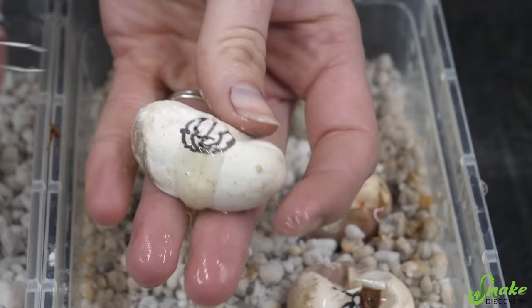Over here we have two condas that are normal colored. This one has a good stripe on its head, and this one has a cool leopard, divided pattern with two rows of spots. Those are both beautiful examples of how the conda gene can vary. You're getting out, off on your adventure in the new world. Go have fun. We're going to check out the last two lavenders. There are so many lavenders in here.